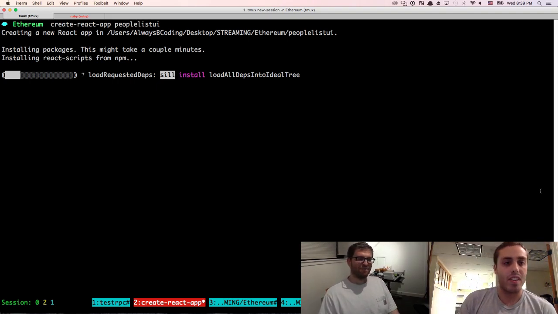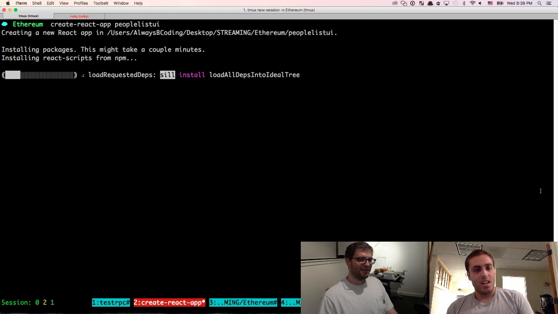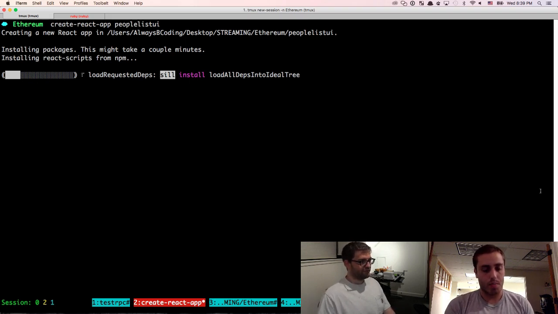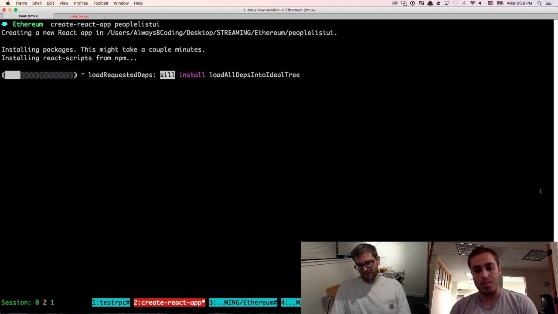This is going to generate everything you need. It's just going to take a minute. And then we're just going to need to include one library, which is the Web3 library. And from the Web3 library, because our test RPC is running, we can connect to it, and we can run exactly all those functions and just tie them into a UI. And you'll see how that works. That's awesome. Yeah, it's going to be dope.